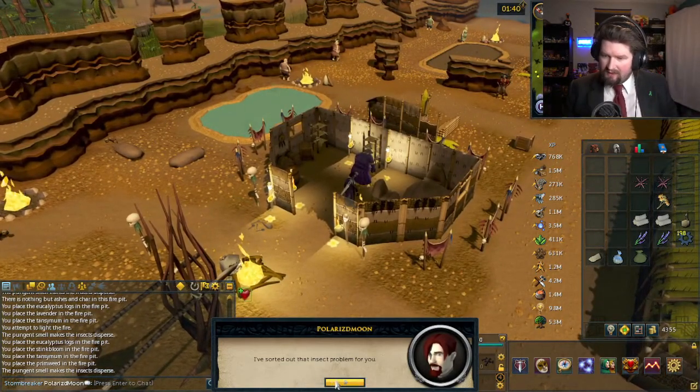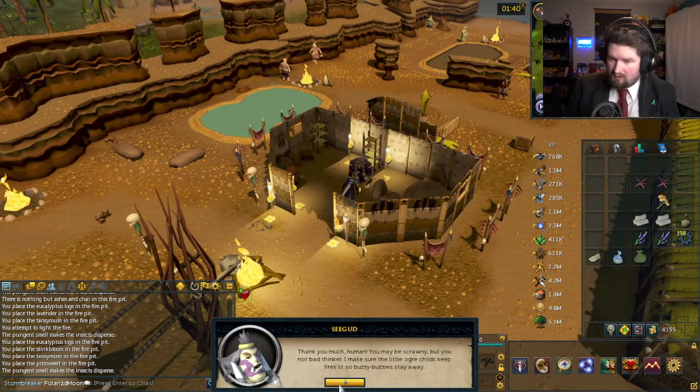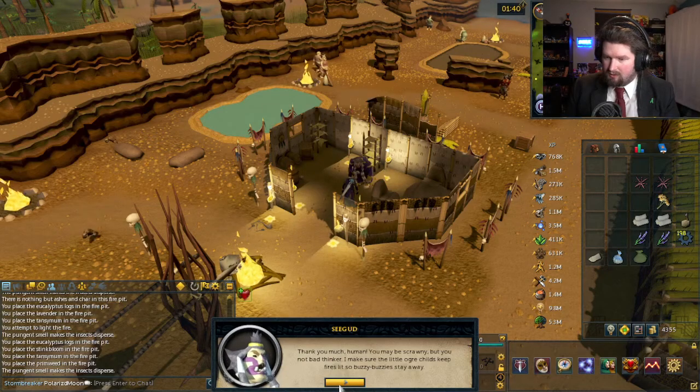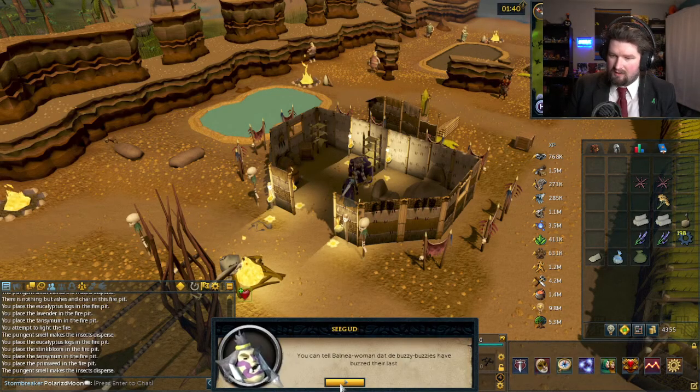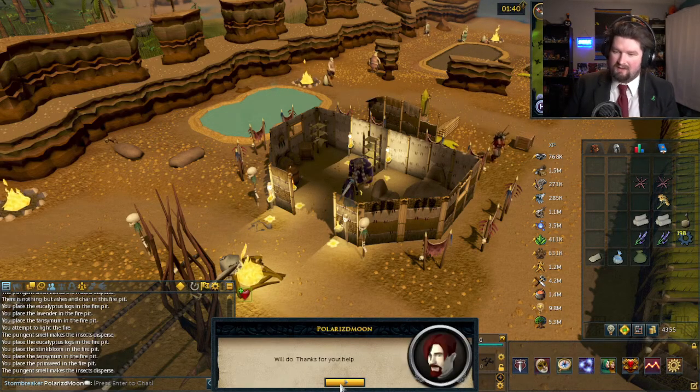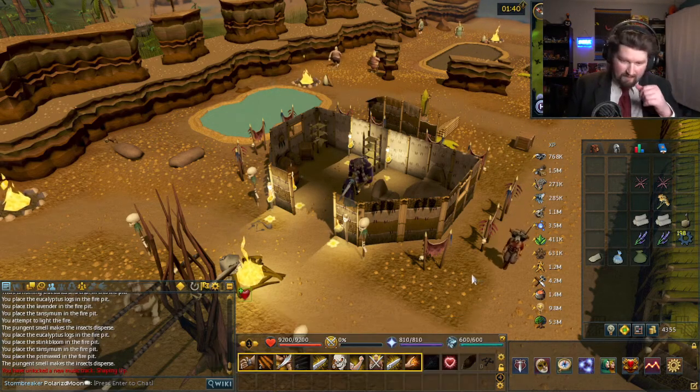I sorted out that insect problem for you. Thank you much, human. You may be scrawny, but you not bad thinker. I make sure the little ogre childs keep fires lit so buzzies stay away. Sounds like a good idea. You can tell Balnia woman that the buzzies have buzzed their last. Will do. Thanks for your help.